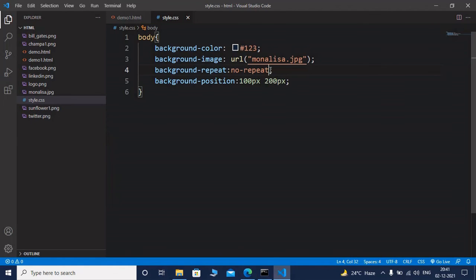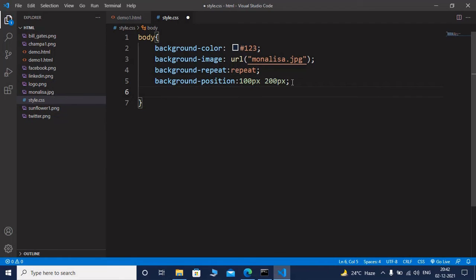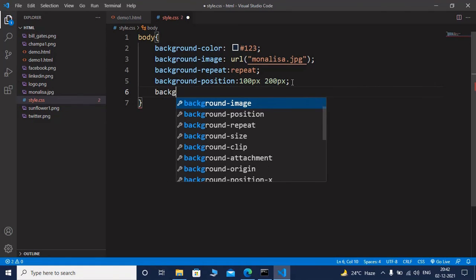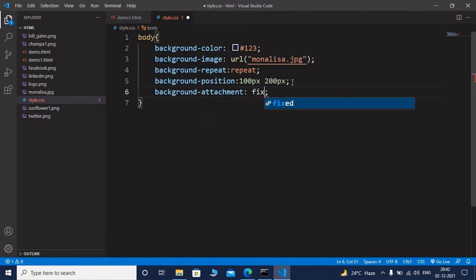I can set another value for background repeat, that is repeat. I am saving it and refreshing it. You can see the function of repeat and none are similar, both look similar. Here I am using another property, that is background attachment. I am using fixed.